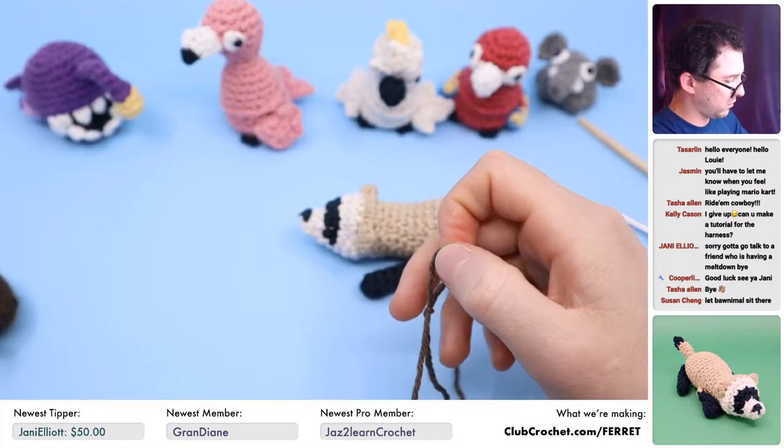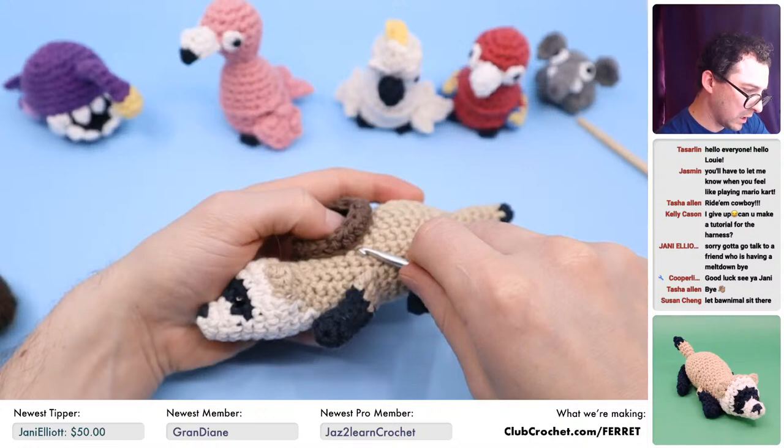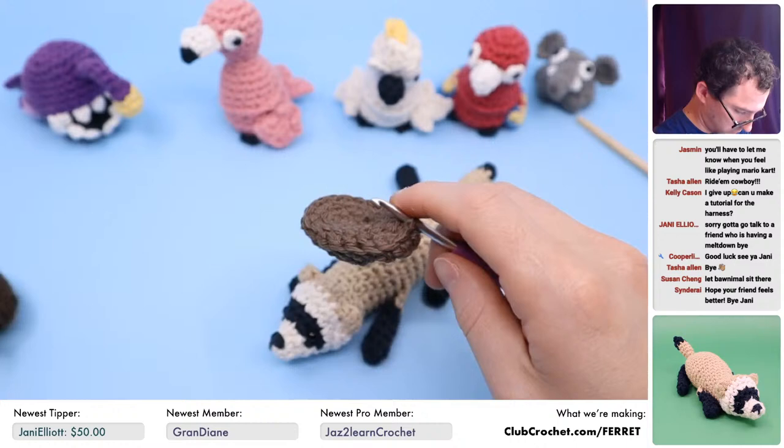So we're going to pick up a stitch. Let's see, when this is on there, where would we want to pick up a stitch? Right like here. Yeah, like right there. So we're going to go right like this. I made a slip knot. Pull that through.